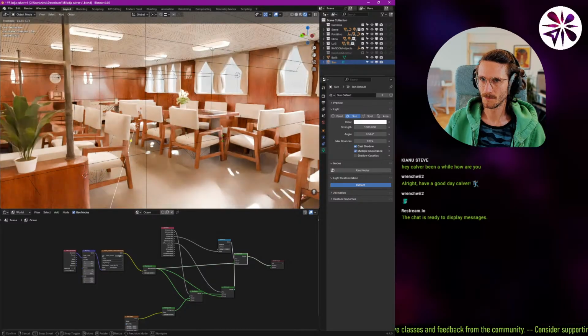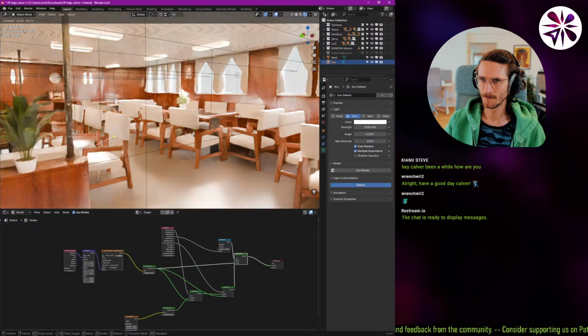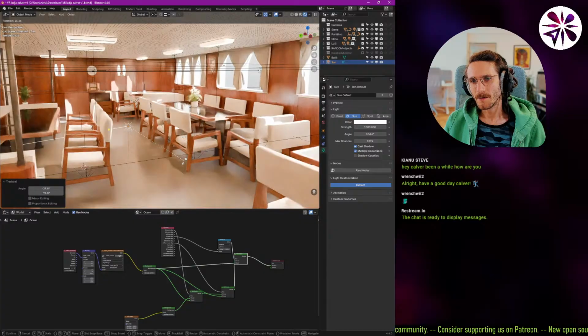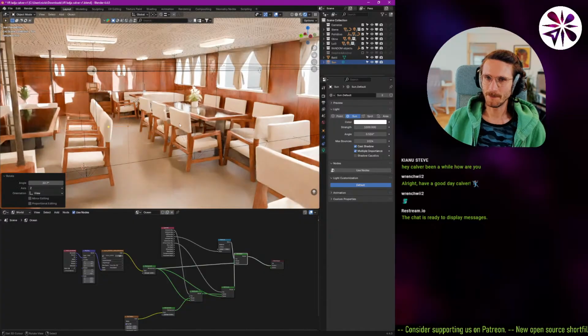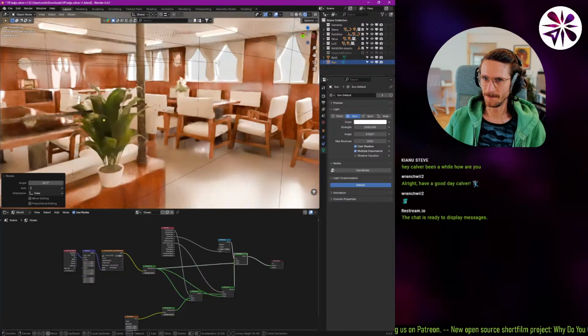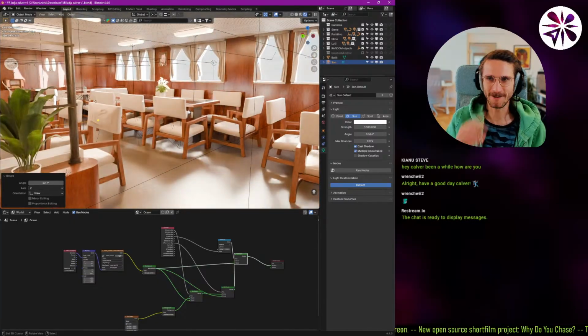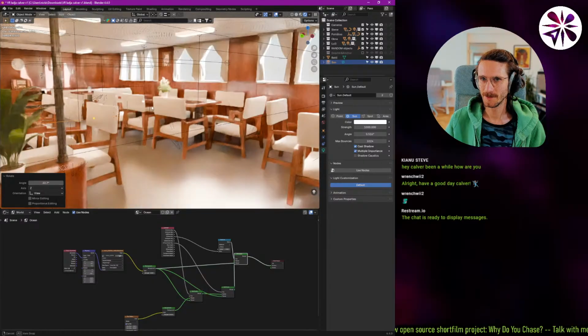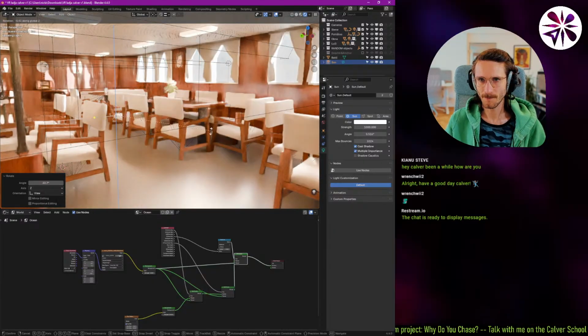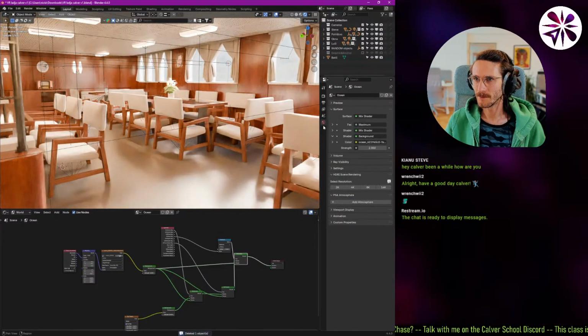So you're trying to... can you again say what you're trying to achieve? I think I have a better method. Okay, yeah, I'm just trying to get it to look more like the room is being lit by the sunlight, by the exterior. Oh, right. In that case, I think it might be better to just increase the strength of Nishita, and that should do it, right? All right, let's try that.